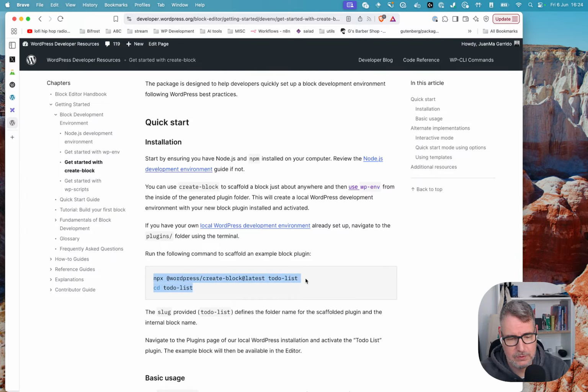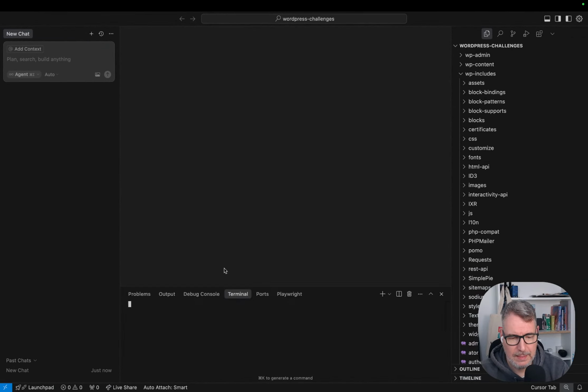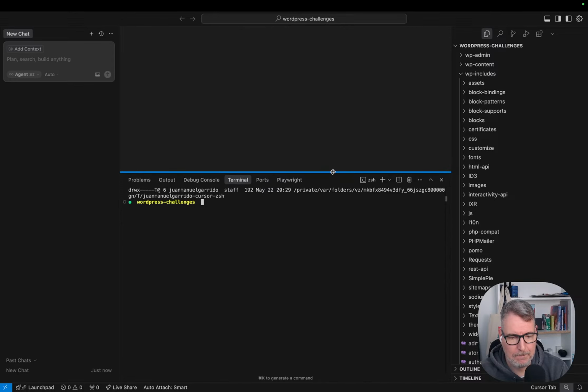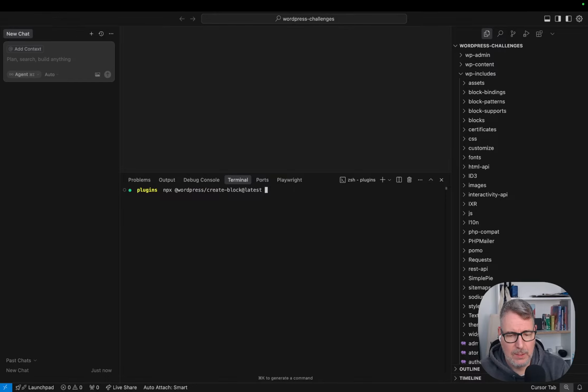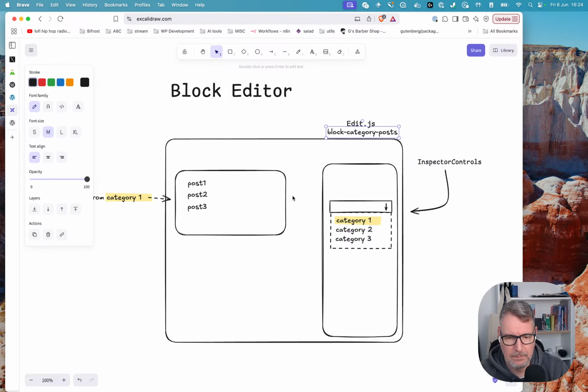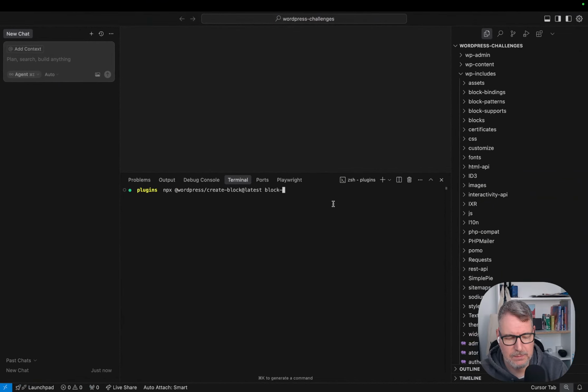So we can use this. And here, if we go to the content folder, the plugins, we can say block category posts.